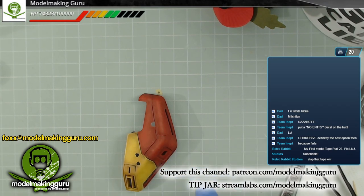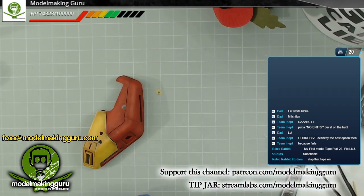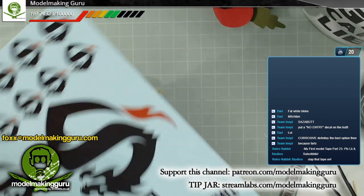I'm going to tell you how it's going to be. Re-record, not fade away. Now, it's going to be red and yellow. So, if it's on red, I want the dragon with the white tail. If it's on the yellow bit where the tail is, I want the dragon with the red tail.